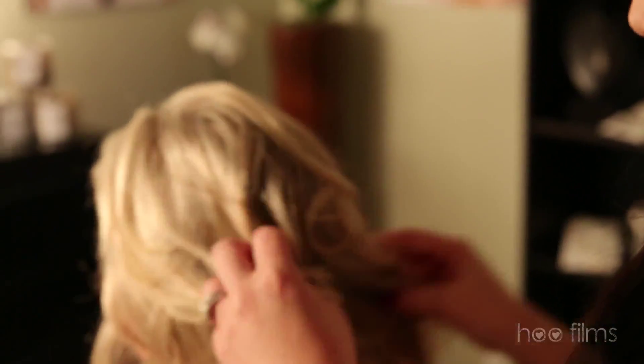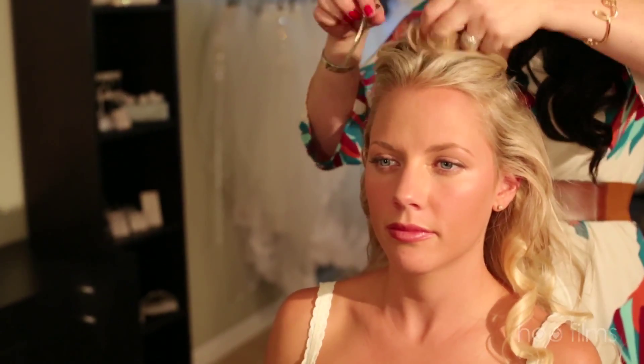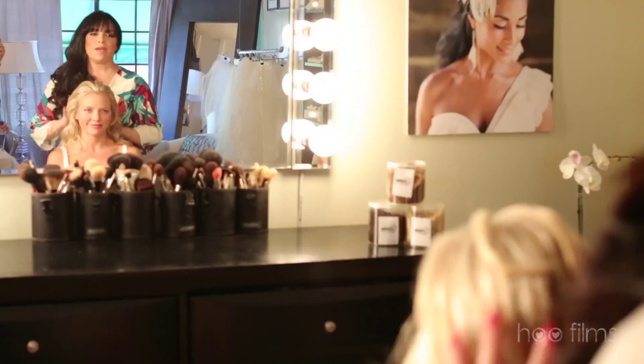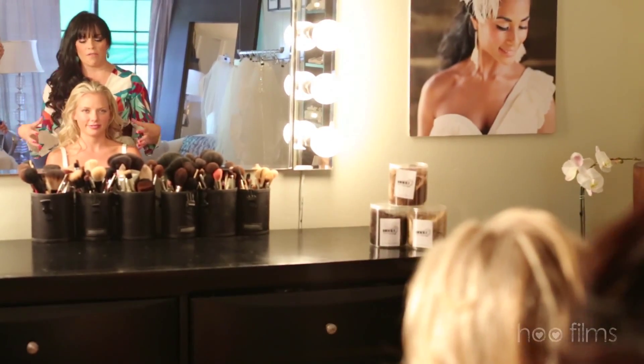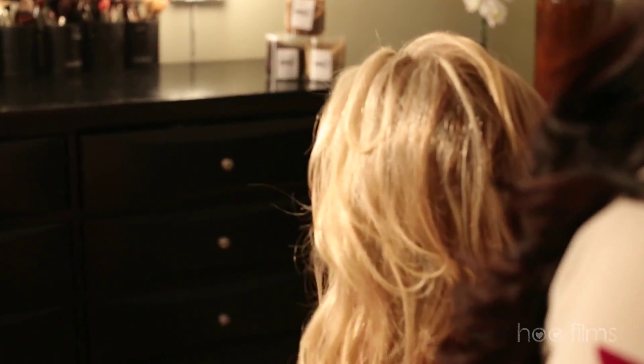So we already set her hair. This is a very beachy, very loose, very natural looking curl. There's not a lot of product in it, which is how I like to do hair. I don't like to do hair that's too stiff. I make sure that it's very natural and very soft looking, and that's more about the prep but it also has a lot to do with the hair extensions.